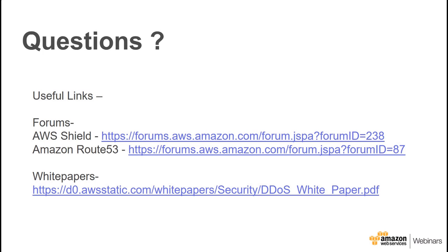So when we think about how do we protect against some of the world's largest attacks, we think about building out our network to the degree that we can handle these very large events. And as Sergey mentioned earlier, we scale with Amazon CloudFront. So if you think about a lot of these big media use cases and big bandwidth use cases for which people use Amazon CloudFront, well, Route 53 is co-located on that same network. So this gives us very, very large capacity to mitigate the attack. And we do this fully in line at every one of the 56 edge locations. So when the attack comes in, we're automatically able to detect that attack, to score all the traffic inline, and to mitigate it without impact to your application or to your end users.